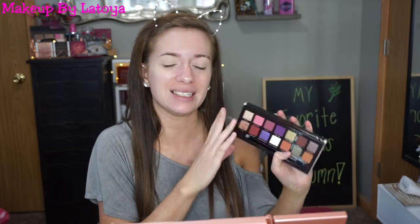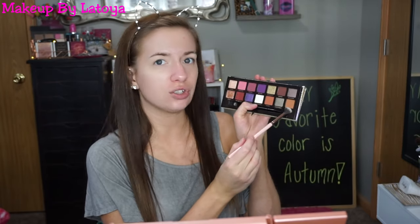Today I'm going to be using the Anastasia Beverly Hills and Jackie Aina palette — my friend had to teach me to say her name, Jackie Aina. This is what the inside looks like and I think it is so stunning, especially for fall. Look at those colors — they are so beautiful and different for ABH. I used this palette twice so it's not a first impression, but I really want to use it because it's popular right now and I think it is just a really good fall palette. The first shade I want to take is called Ginger — it's kind of a tannish orange — and I'm going to use that as my transition shade.